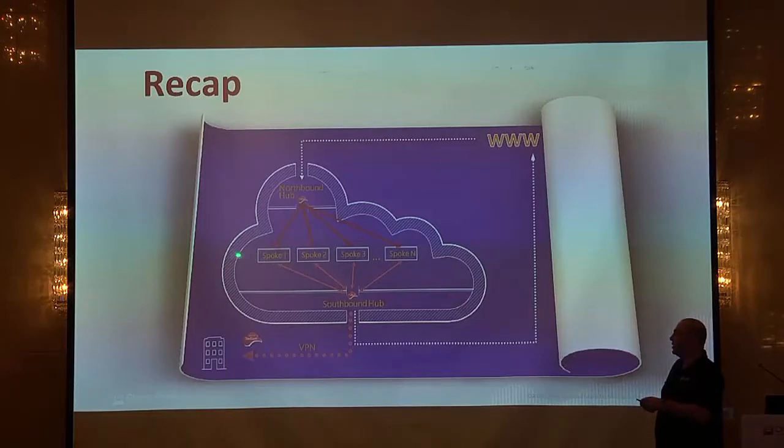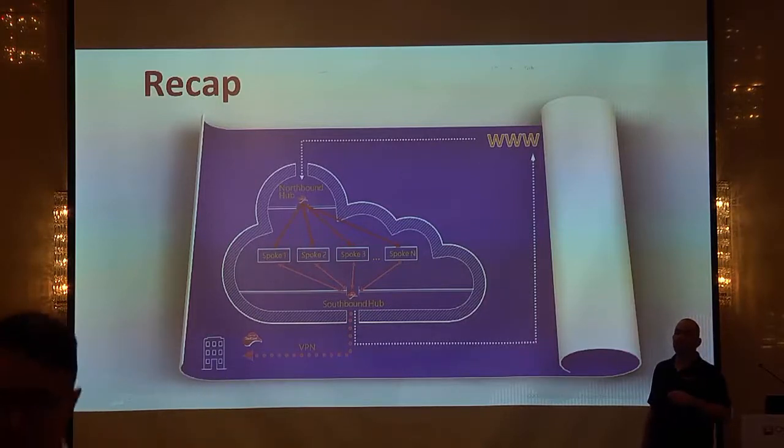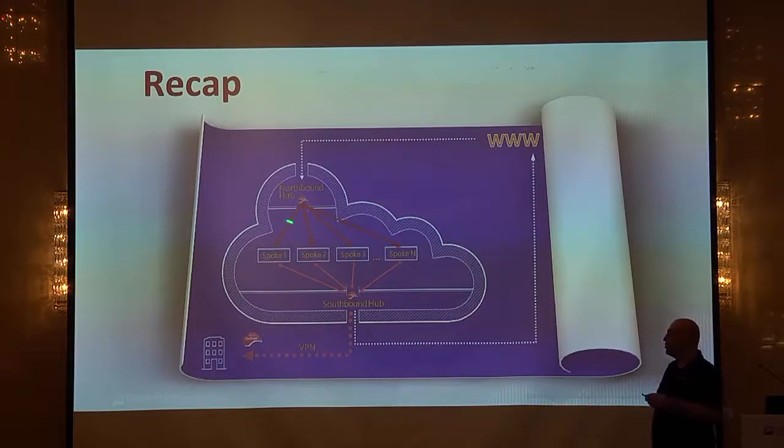Those spokes, that's the crown jewel. This is where your business is. This is the assets or the data that you want to protect. The crown jewel is here, the spokes. And what we did, well, theoretically in this design, we wrapped everything with a wall or a fence or whatever you want to call it. How did we do it? We actually blocked all in and out communication to the environment, to the crown jewel, leading to the crown jewel and from it. And we forced it thus to go through the hubs.